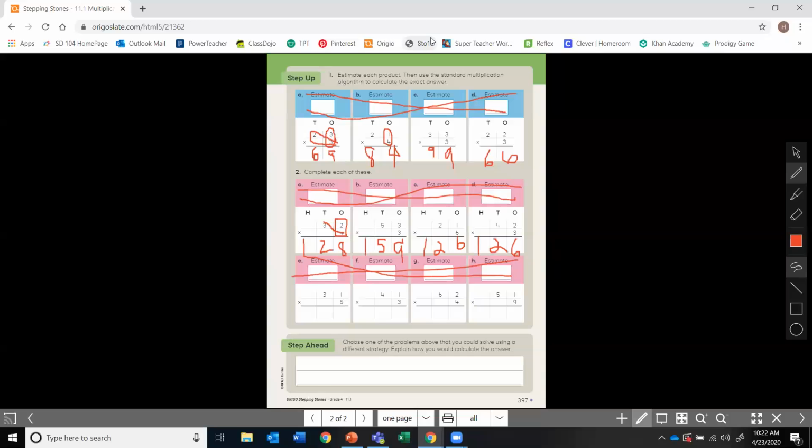I'm going to go ahead and pause and give you a couple minutes to do that. All right, hopefully that was enough time. I have come back with some answers for you to check your work. So letter E should have been 155. Letter F should have been 123. Letter G should have been 248. And letter H should have been 459.